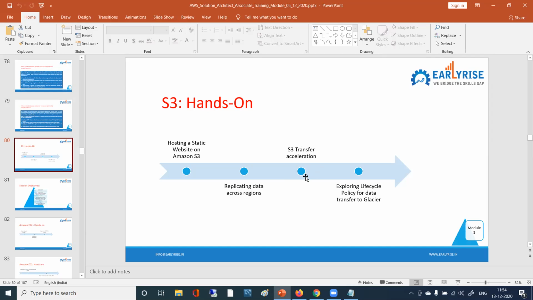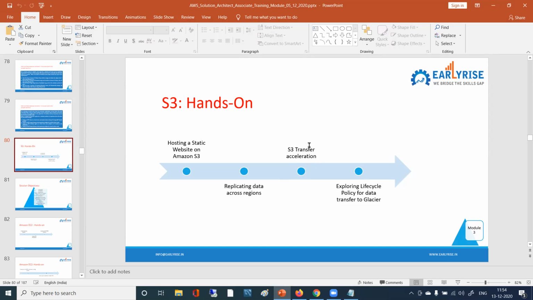Then whatever endpoint we get for accessing that particular bucket will be a different URL altogether. Using that URL, we have to access the bucket. We will not use the direct one; we'll use the accelerated URL. The direct access URL will still be available, that normal URL will be there, but if you use the normal one, it will not be faster.